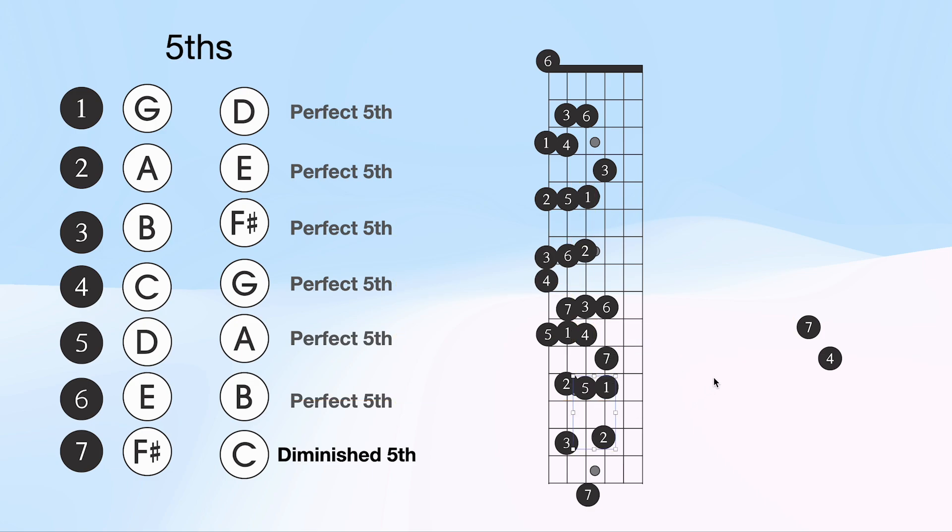Let me know if that makes sense. If you need further clarification, again, the perfect fifth exists six times within a major key and that makes it a symmetrical finding on the fretboard. The point of this video was to show you how to find it on a single string and start to move down the strings and find the same chords so you can have the most amount of options.